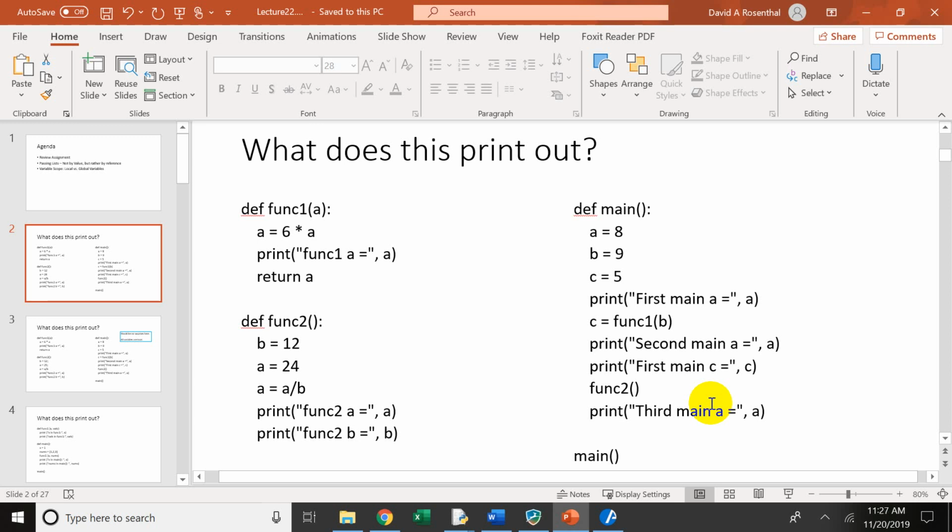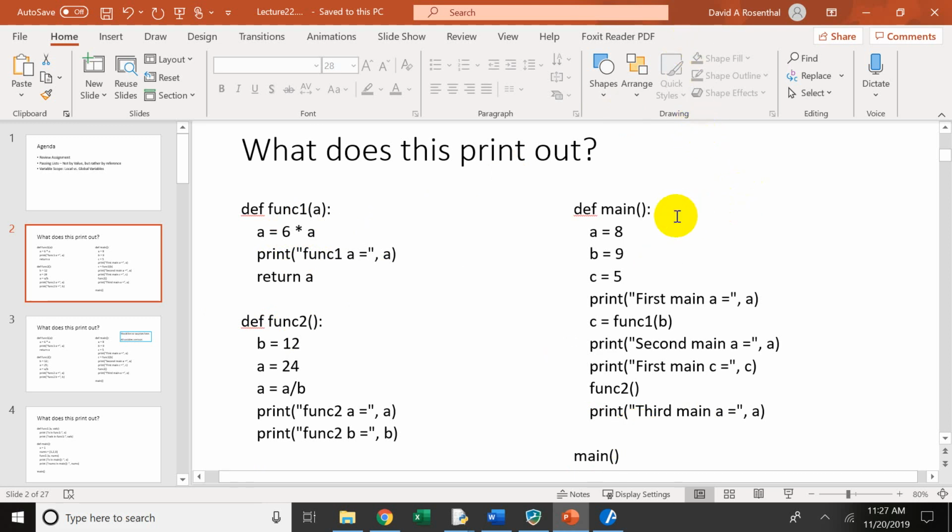So to set the stage, what I'm doing now is not new, it's by way of review, and I'm guessing everybody's going to get this. So suppose we have this program here. We have these three functions, func1, func2, and main. Just to make sure everybody's on the same page, let's go through what happens with the different variables.